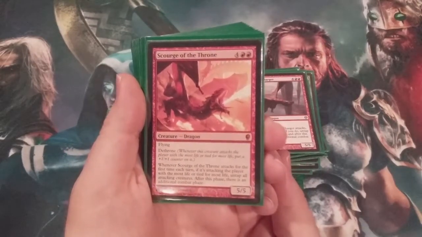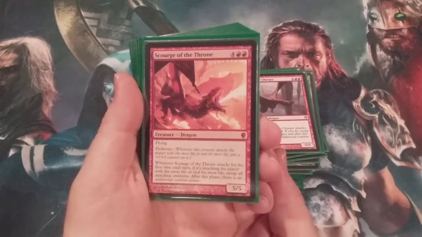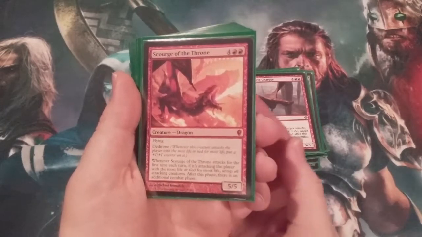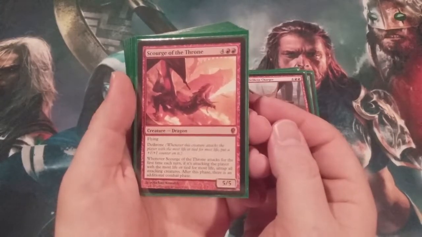Boy, is this guy an amazing, amazing guy to have on the battlefield with Xenagos, as long as you are not the one that has the most life. Enable Xenagos' ability twice, and you're going to be at the end attacking with at least a 21 or a 22/22.